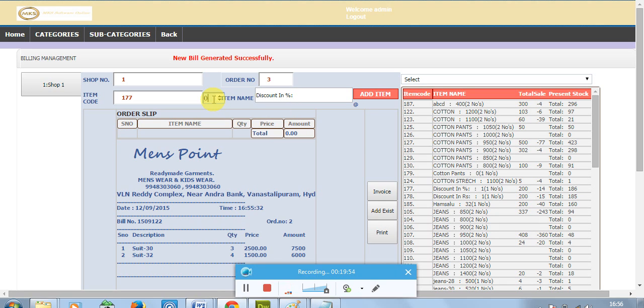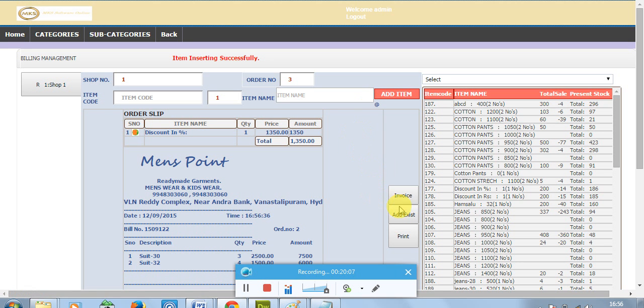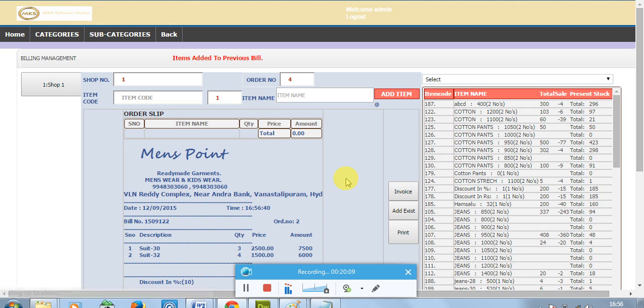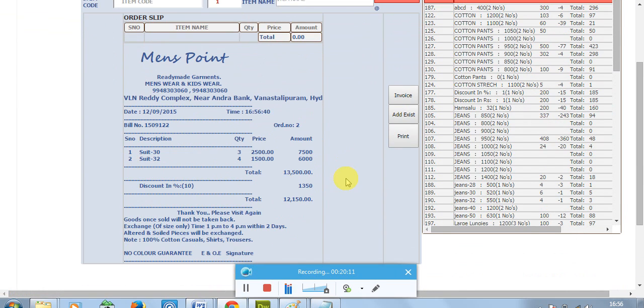If you want to give 10%, you just select discount in percentage and give 10 here. Add item, click on add exist. So see here, on 13,500 the discount at 10% is 1350, so the total will be 12,150 rupees.